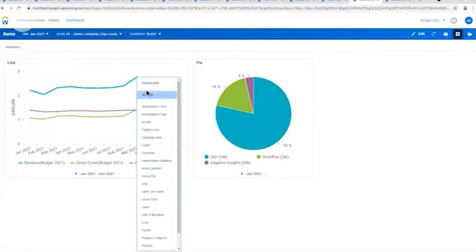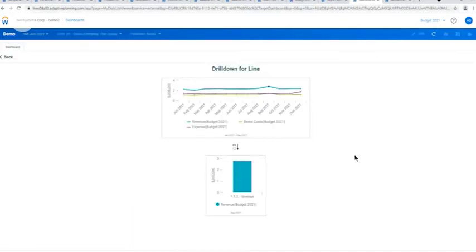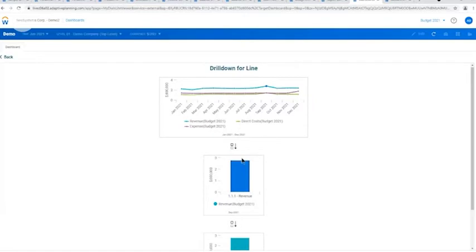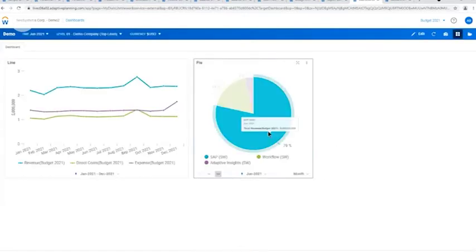I can actually click into these and start looking at this by different factors, different dimensions that already exist within the system, and it leaves yourself breadcrumbs as you go through these dashboards. Same thing for these pie charts.